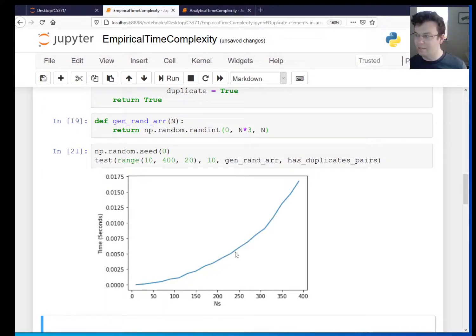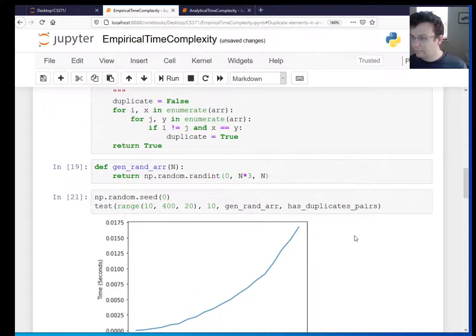Okay, so I can kind of see, you might recognize this, this is certainly more than a line. This is going to be above any line that I try to fit to it. So we say that this is super linear in time complexity, or at least that's what we're going to try to prove. As I add more instances, it's going to take more than what I added. Now the question is, can we do better than this?